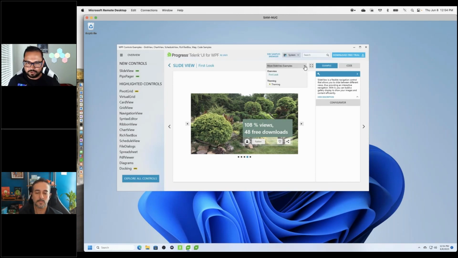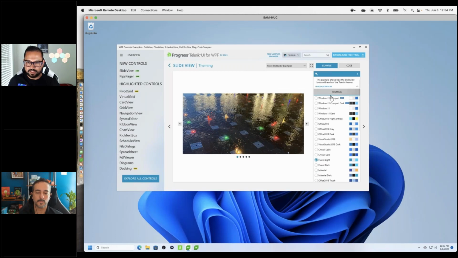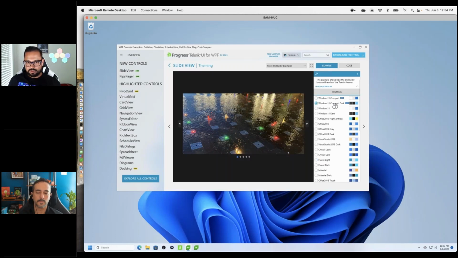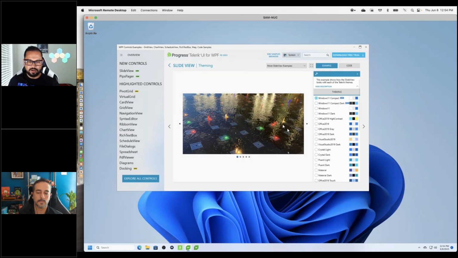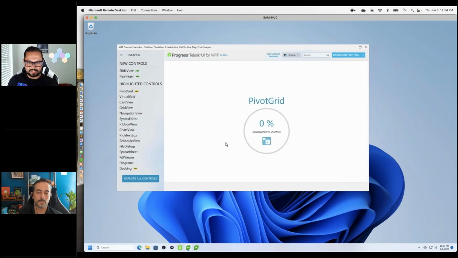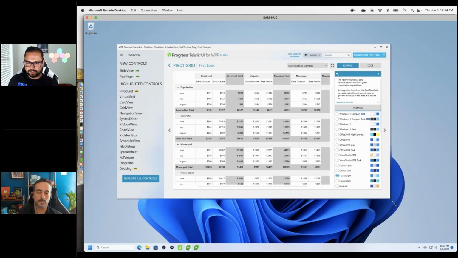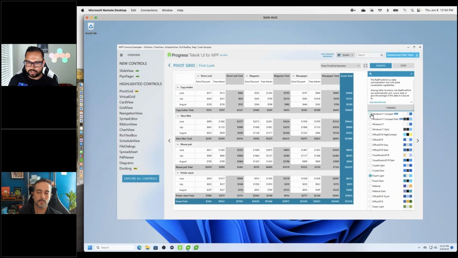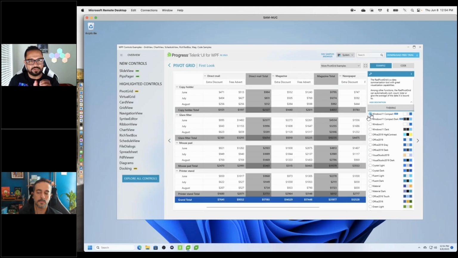And if I scroll down here in the theming, you can see that's the new compact mode. Not much shows here because this is a dark compact mode, but if I go to the compact mode here, maybe this is not the best example, but if I show you a grid, you can see how everything becomes a little bit more compact and dense, because you're trying to do that for a lot of dense information. So we'll let the pivot grid render here. That's with the Fluent Light. And when I go to Windows 11 Compact, you can see I get to see more. Everything is just compacted and shown more.